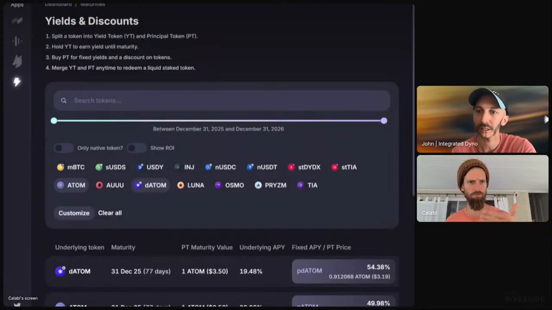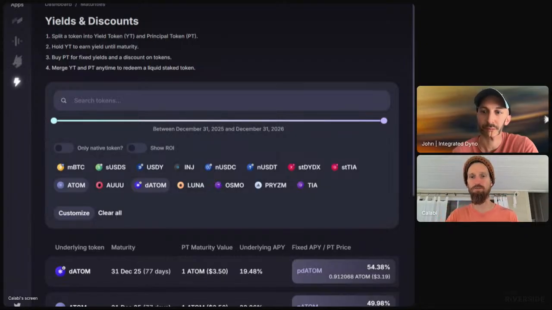And last thing I'll say, so we can get to BTC Summer. Probably don't have time to go into it. It's in the slides. I have some stuff on USDY and NUSDC and NUSDT. The last two I mentioned are Neptune deposit receipts, and Neptune is a money market on Injective.